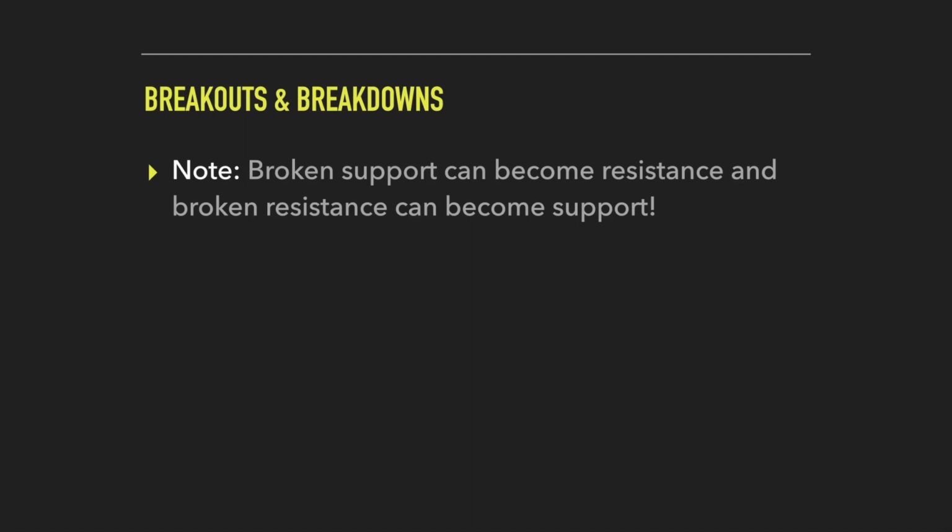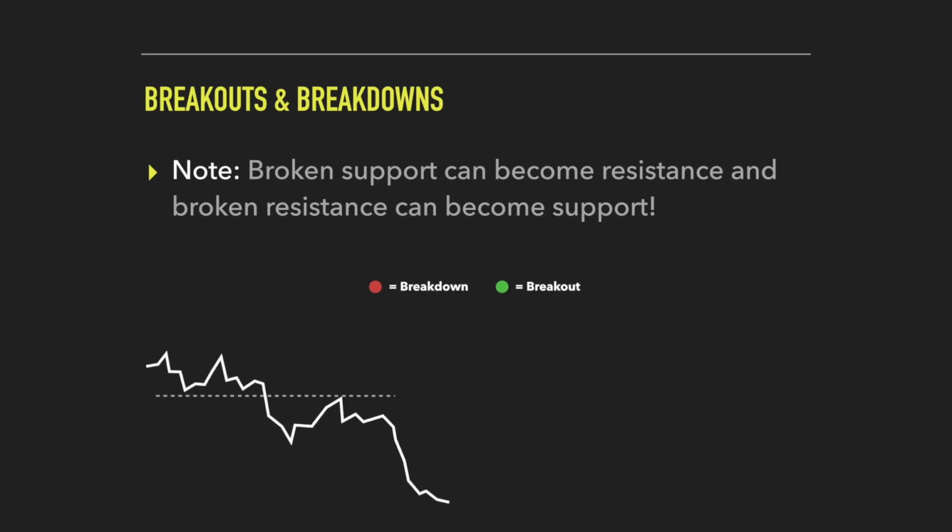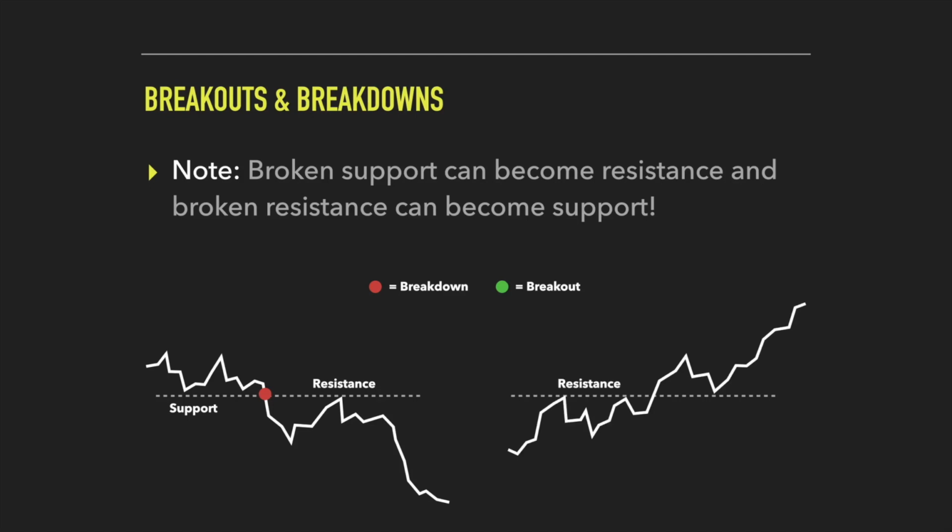So to help you visualize what this is going to look like, if we take the diagram here down at the bottom left, you can see that initially we have a level of support that forms on the stock, but eventually the price of the stock does end up breaking down below that support level. And as it bounces back up, you can see that that past support is now becoming a level of resistance. And if we were to flip things around and we had resistance first, once that stock breaks out above that resistance, it can pull back and that past resistance level can then become a level of support.